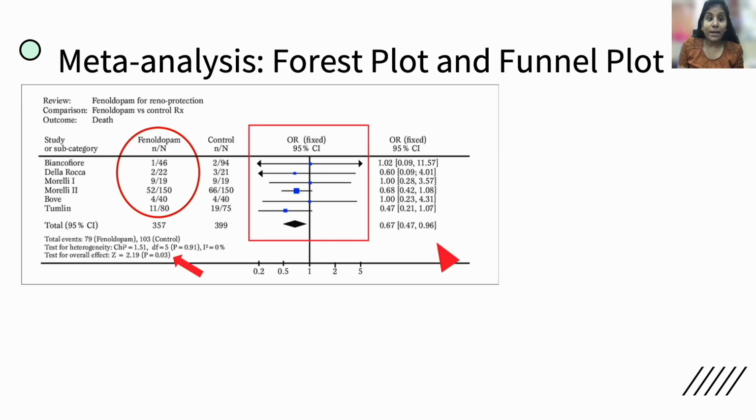Okay, so now we're coming to meta-analysis and looking at forest plots and funnel plots. Normally this is done after a systematic search of the literature. As you can see here, there are about 6 papers looking at the comparison of a treatment versus control treatments, probably randomized controlled trials or non-randomized, with a control group and a treated group. They've pulled the data together, and in this case the outcome they're looking at is death. So being on the treatment, compared to the control, does survival improve, does it reduce death or not. That's what this study is looking at.